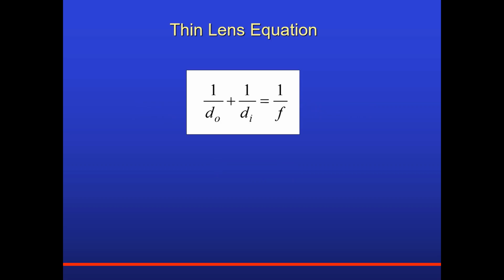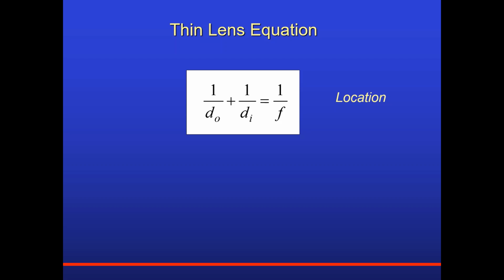We'll start with this equation called the thin lens equation. I mentioned earlier we assume the lenses are very thin, so that's all it means. We can assume that it's a thin lens. So what do we have? 1 over the object distance do plus 1 over the image distance di equals 1 over the focal length f. This equation allows you to place things, and I like to think of it as the location equation. Location of object, image, focal point.